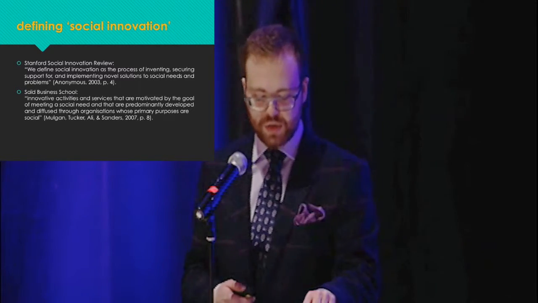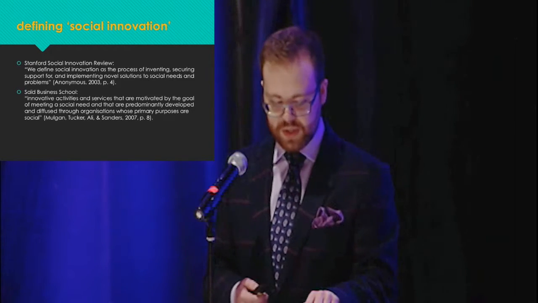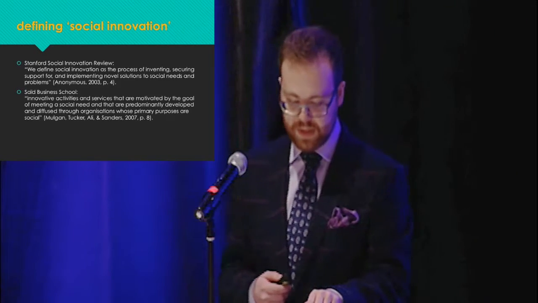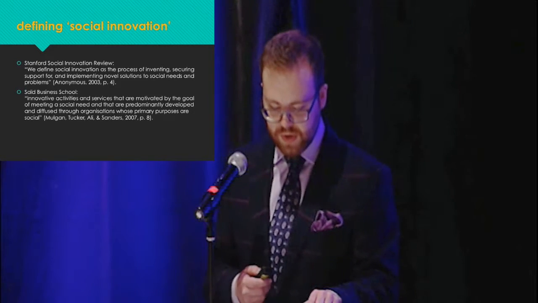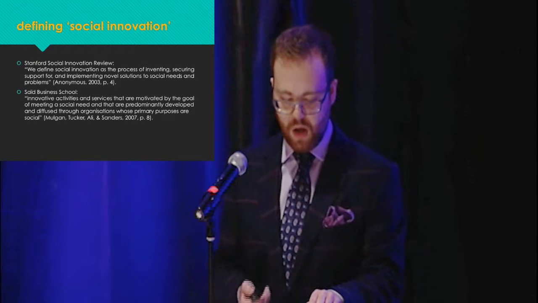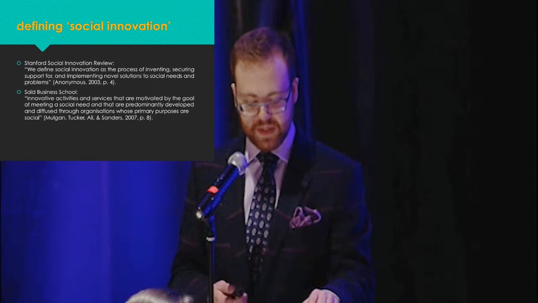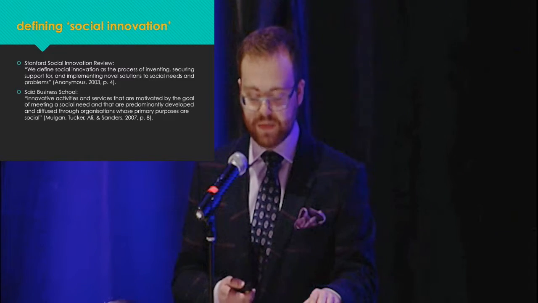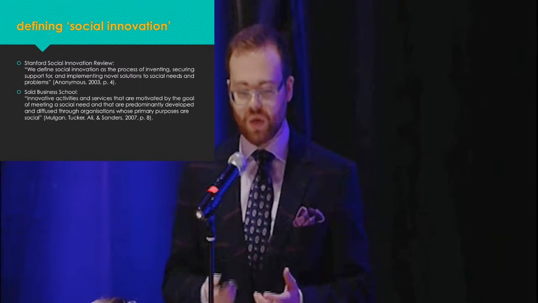In its inaugural issue, the Stanford Social Innovation Review posed SI as, quote, the process of inventing, securing support for, and implementing novel solutions to social needs and problems, end quote. Similarly, a seminal report produced by scholars at the Said Business School at Oxford termed SI as, quote, innovative activities and services that are motivated by the goal of meeting a social need and that are predominantly developed and diffused through organizations whose primary purposes are social, end quote.